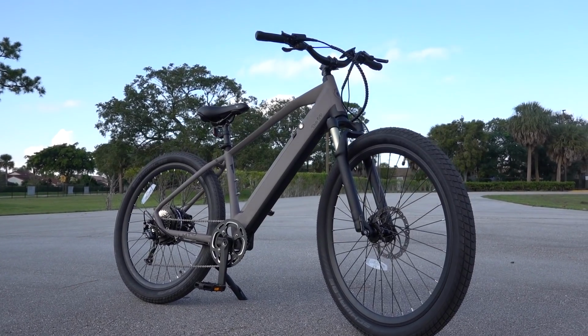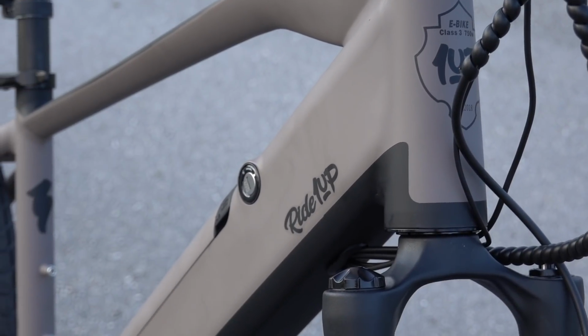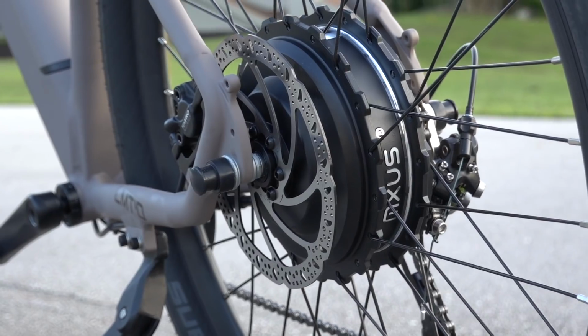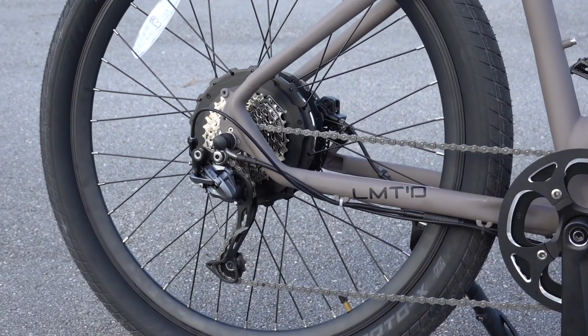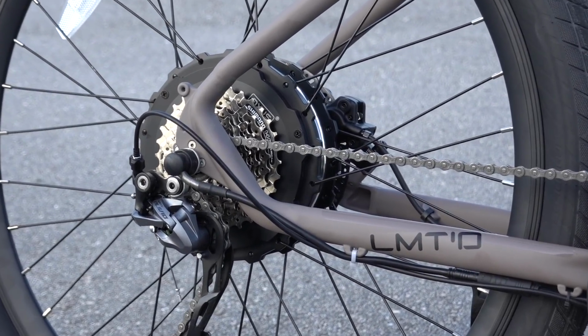Lately, I've been watching a promising trend in the e-bike industry that's seeing more and more e-bikes released with higher spec components, yet without the price walking up the way you'd expect. And the Ride1Up LMT'D is a great example of a new wave of moderately priced yet nicely outfitted electric bicycles.